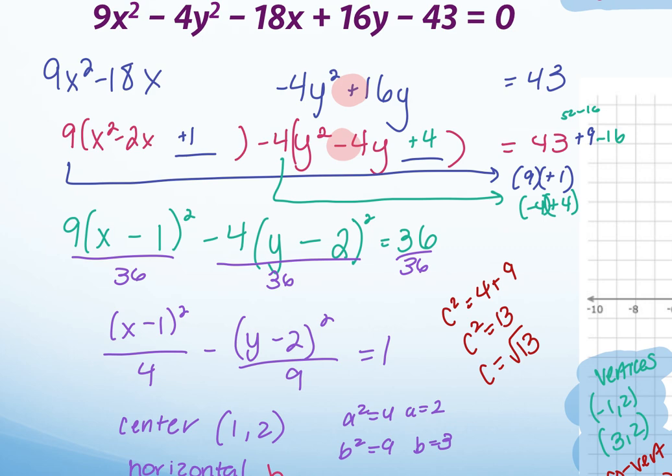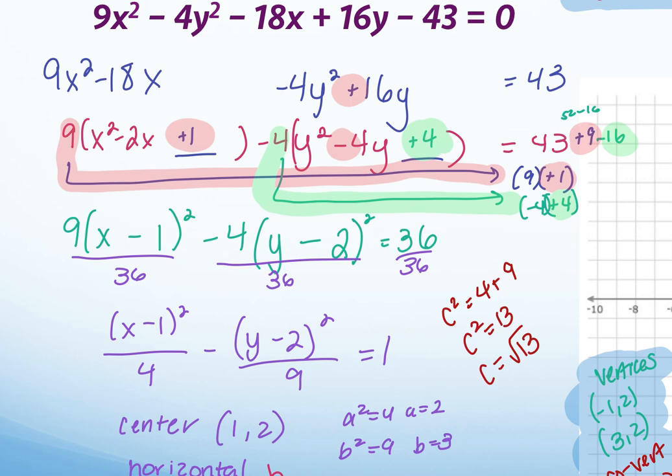Then complete the square. So 2 divided by 2 is 1. 1 squared is 1. Add the 1 to the left-hand side and add the 1 to the right-hand side. But before you add it, you multiply it times the 9. So 9 times 1 means we're actually adding the 9. Then repeat the process for the y. Take the 4 divided by 2. It's 2 squared. It's 4. I'm adding the 4 inside the parentheses. And I would normally add the 4 to the other side. But before I do that, I have to multiply by the -4. And that makes it a -16.